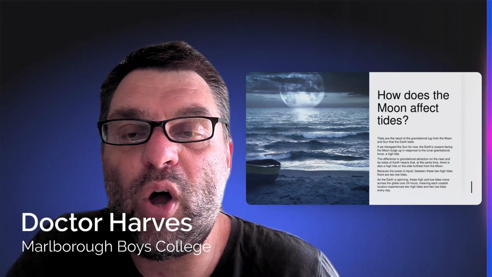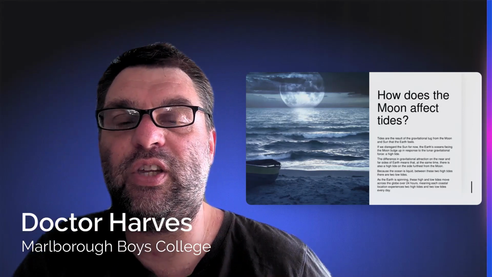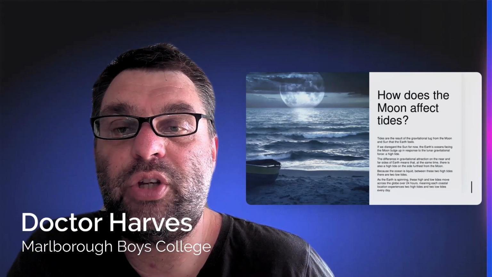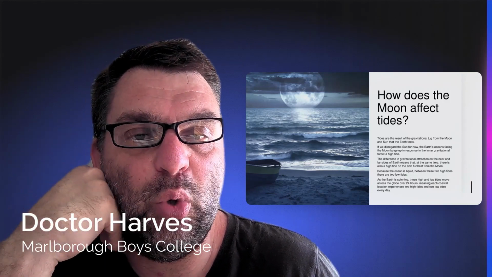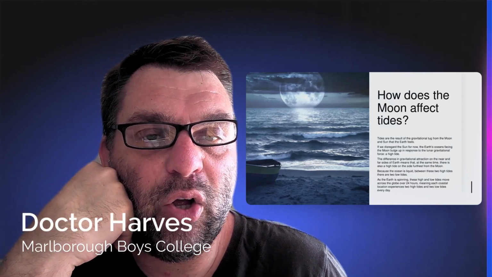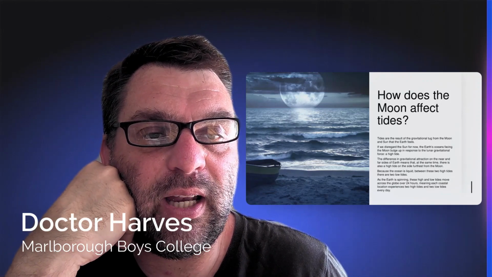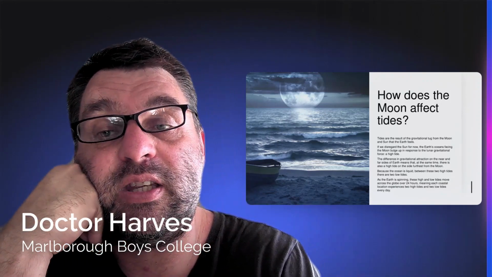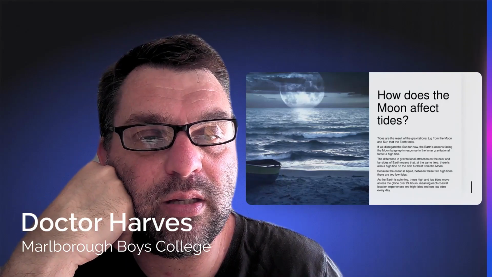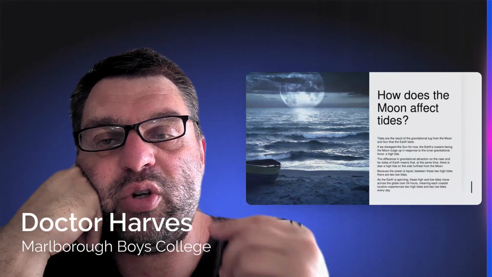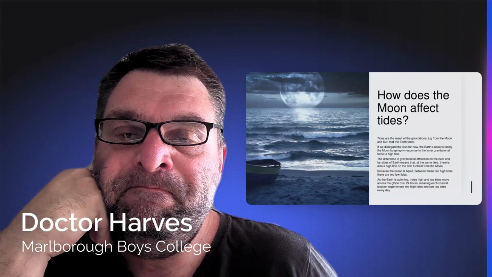This is the reason why you have high and low tides, due to the difference in gravitational force associated with one side being nearer the moon. Because the ocean is a liquid, you get 2 high tides each day and 2 low tides each day due to this process, also remembering the Earth is rotating every 24 hours.